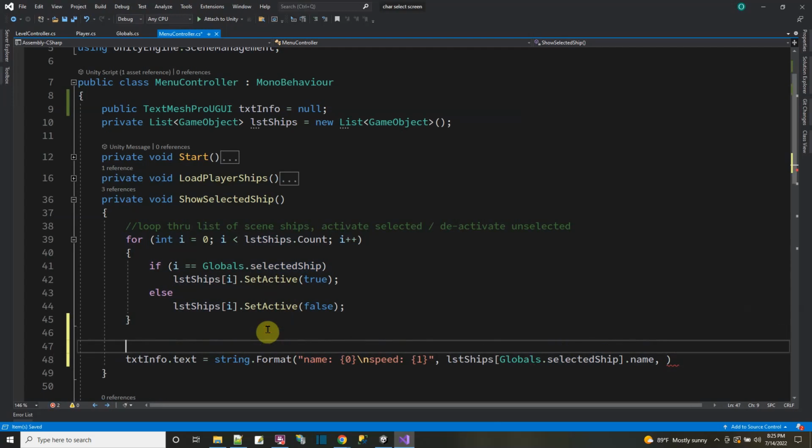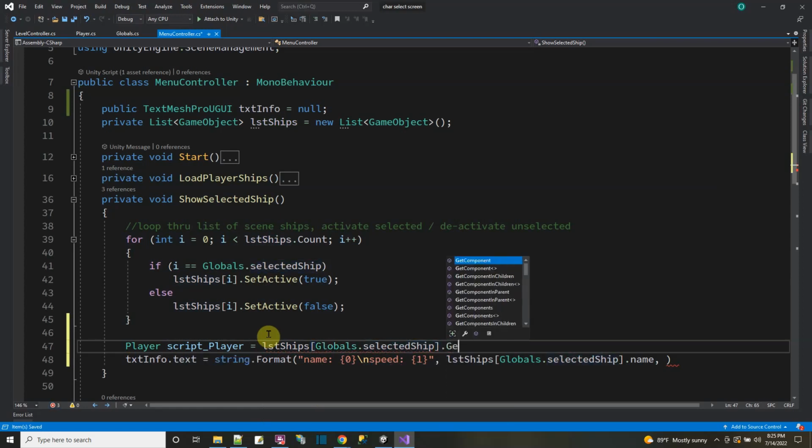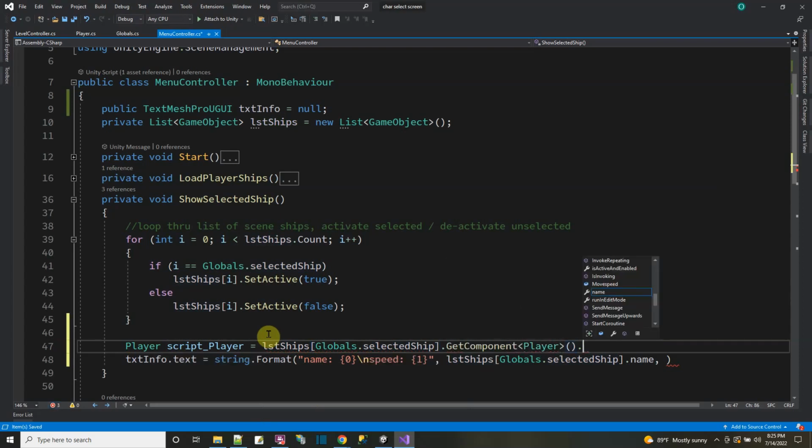So let's see. The script is called the player script. Player script for the player is going to equal list ships at globals dot selected ship. Okay, so that's my game object dot get component. Let me get the script, player dot move speed is a public variable.